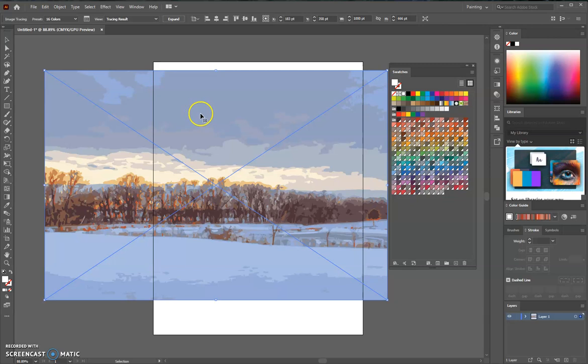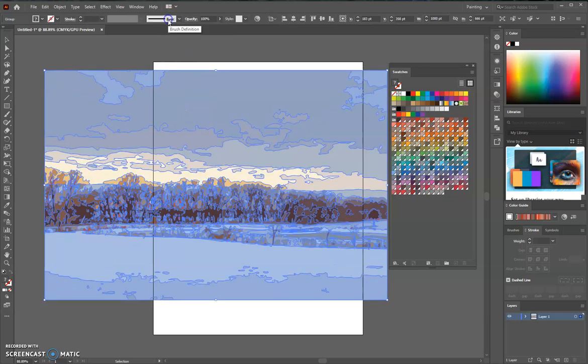What we're going to do now is expand it. And there we are. Notice we have a lot fewer of the blue lines breaking down all the gradations of the colors because we only picked 16 colors. Now I'm going to save this once again to my swatches. I'll click on the little envelope here. This one says new folder, or excuse me, new color group.